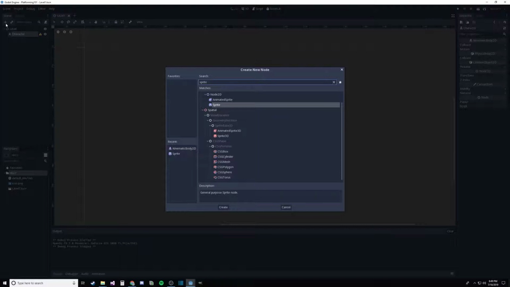But I know that I want to make a game using these tools eventually. Sprite's not going to do it for me in the long run. AnimatedSprite will, according to its description, because that's the one that's going to let me have animated characters. But for the purposes of this video, we just want to do Sprite because we know how it works fully. But AnimatedSprite is going to be in the back of my mind when I need it.